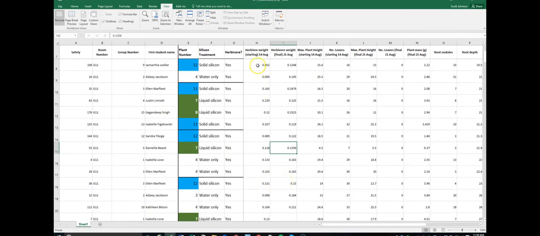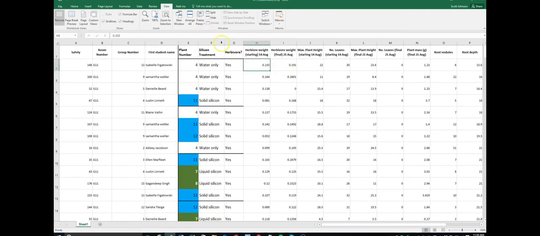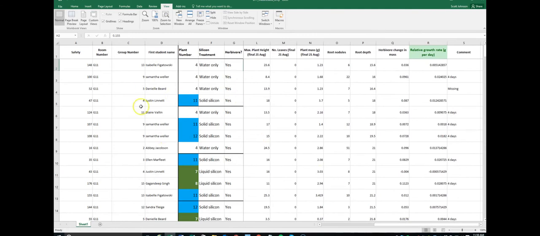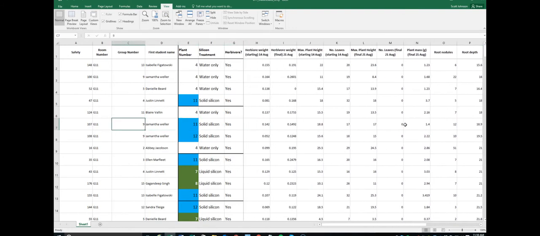Probably the first thing to do to have a look at the data is to freeze a pane. This basically makes certain columns and rows static. So if we do unfreeze and then freeze that pane, we can move along all the time, and you can see that these stay static. So we can look at the different responses, but at the same time we can see the labels basically.